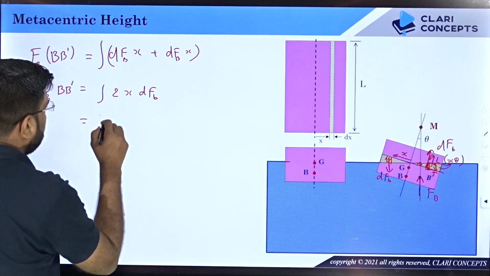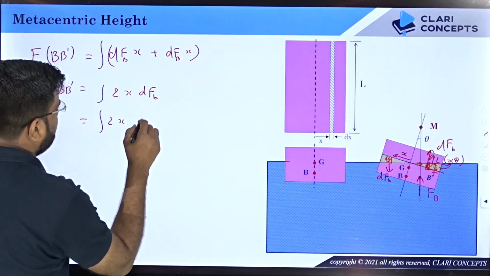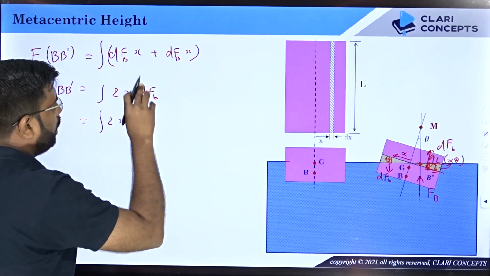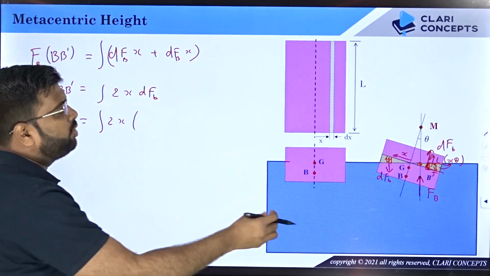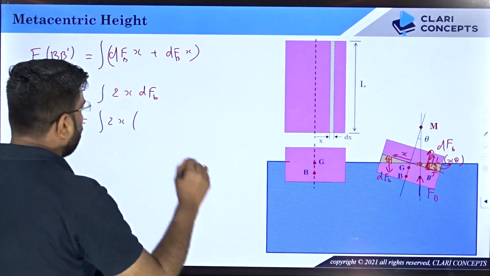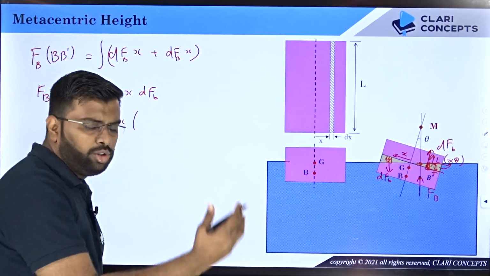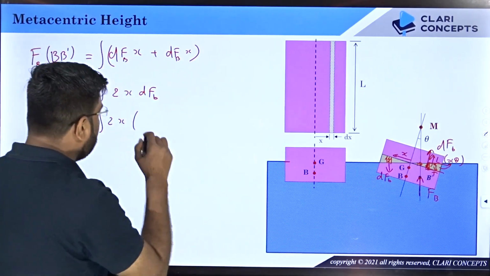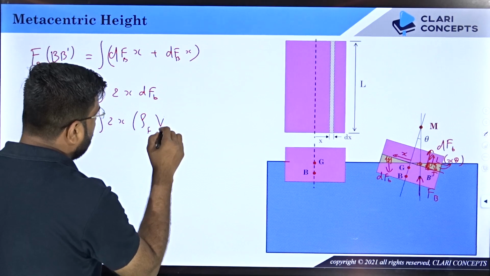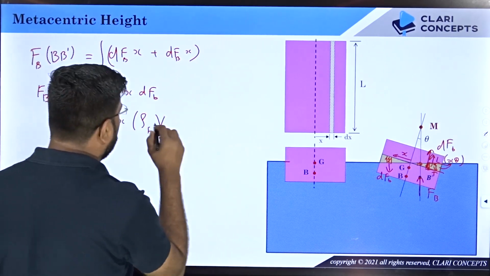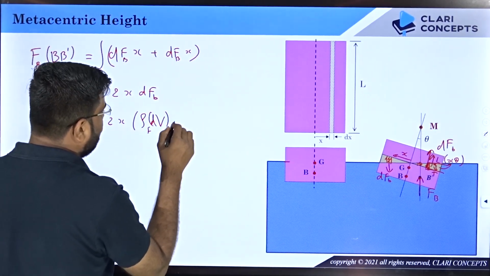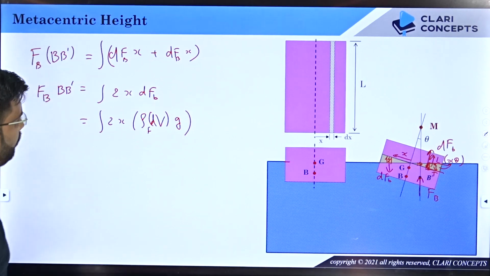So now for a buoyancy force, what can you say? Can you say this is the weight of fluid displaced by this particular volume? Yes. The weight of fluid displaced means the mass of fluid displaced into g. Mass of fluid displaced into g means density into volume. So density of the fluid into volume, because of the small elemental volume, it's a dV, and then g. This is your buoyancy force.